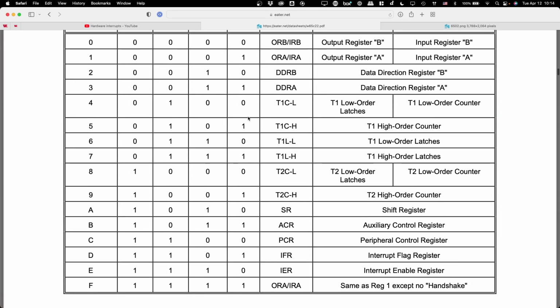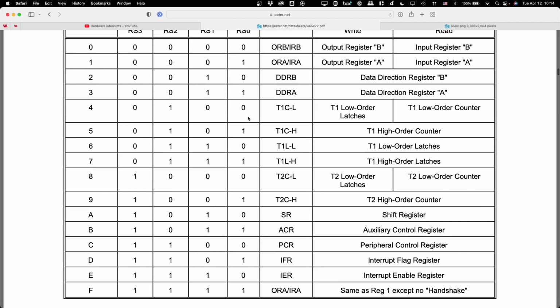This is called a versatile interface adapter. And the Commodore, like I said, I think has one or two of them. It also has two other chips called complex interface adapters that are similar in spirit to this thing, but a little different.